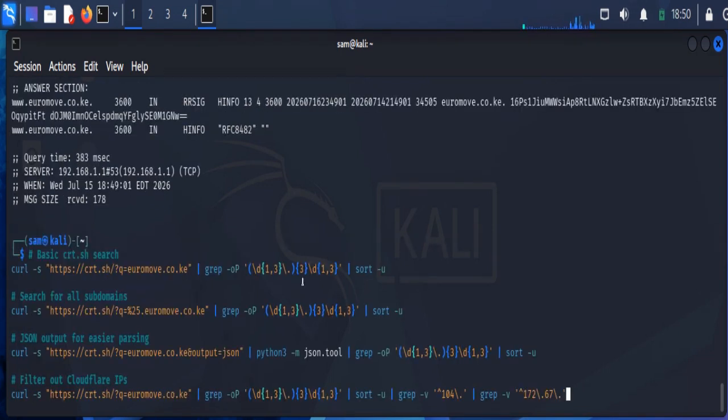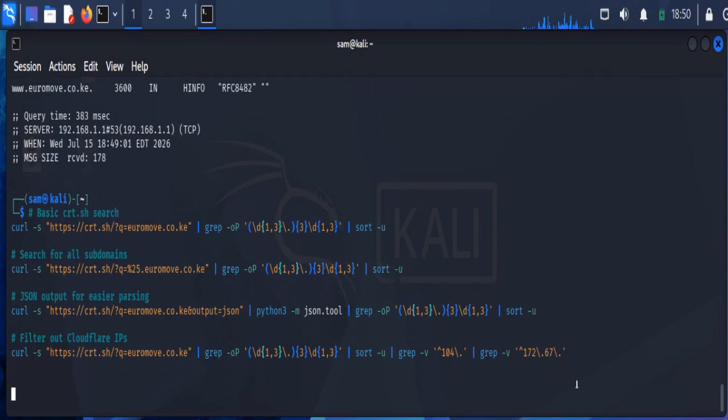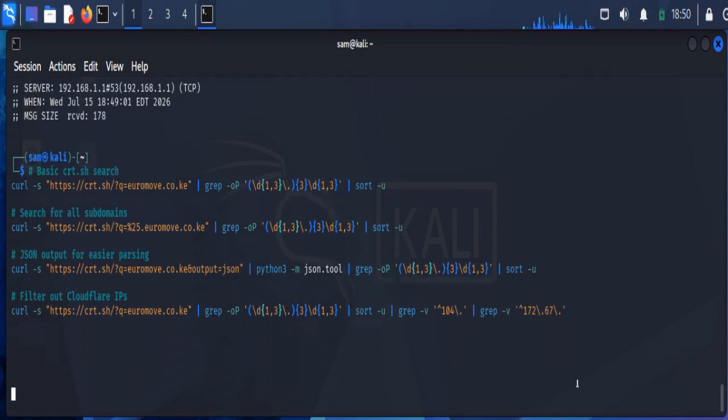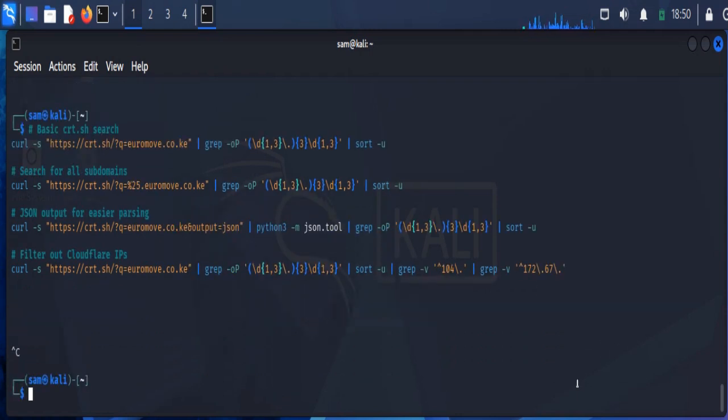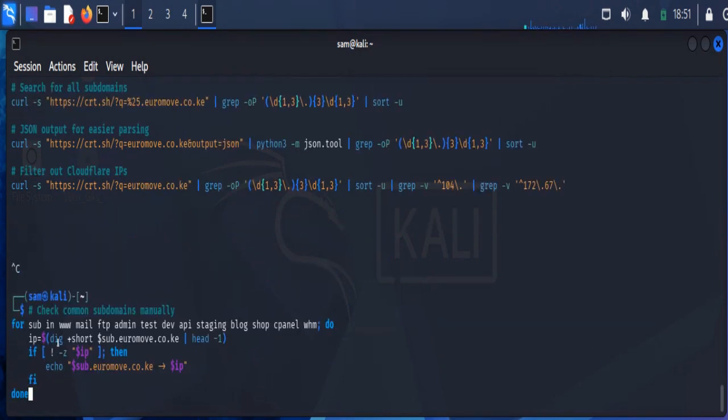Instead, it contains the IP addresses of Cloudflare's own proxy servers. The attacker only finds Cloudflare's edge network, not the real server. Attack 2 is certificate transparency logs, which is often called the SSL bypass. When an SSL certificate is issued, it is often logged publicly. An attacker can search these logs to find historical IPs associated with the domain.